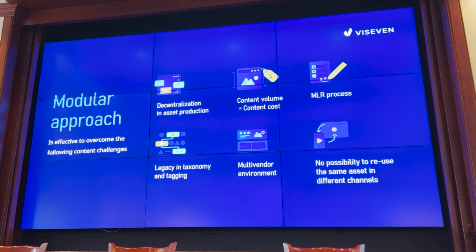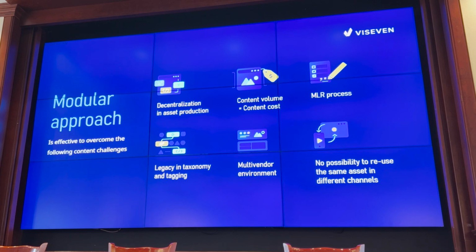With the new channels and the personalization that is so important, we need a lot more content than we used to need before. Every customer journey needs something personalized to make sure that it resonates well. So the process of review and approval relates to the general agility that's expected from everybody.